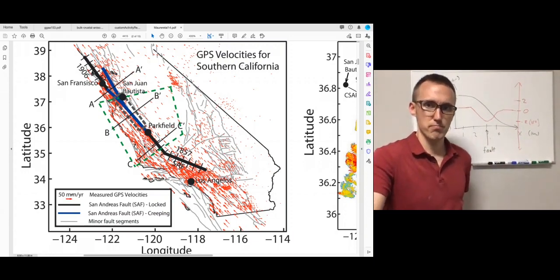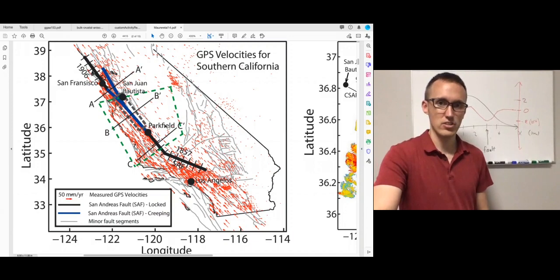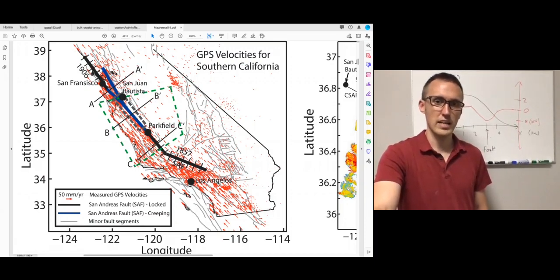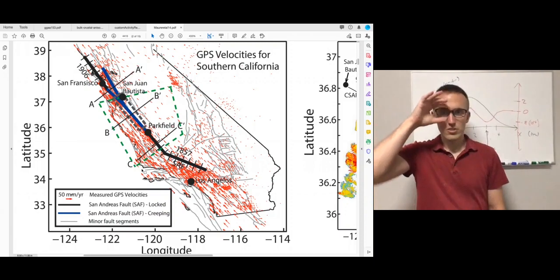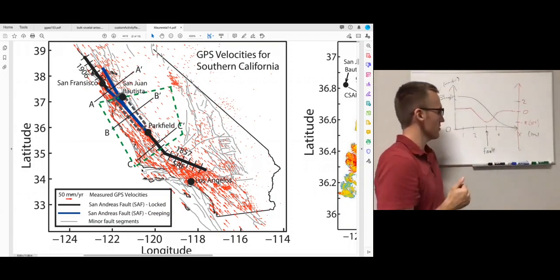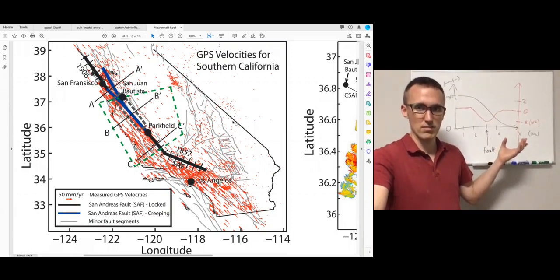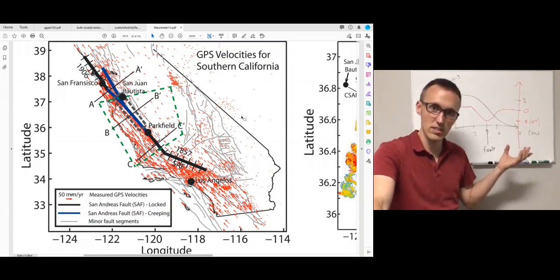Now let's look back at the San Andreas, and again here's the velocities. Here we see velocity going from low on the Nevada side of the California line to high as you cross the fault. So we're going from low to high as we go from east to west, or northeast to southwest as you cross the fault. So this is essentially what I've drawn here. You have very low velocities on the North American side of the plate, and this is the North American plate on the east side of the San Andreas.